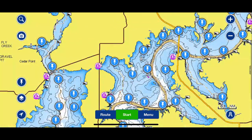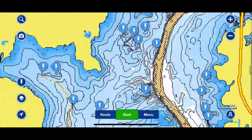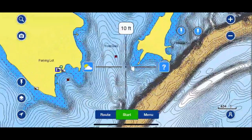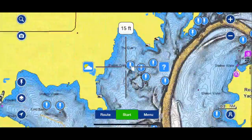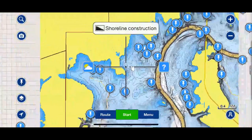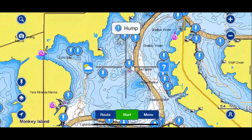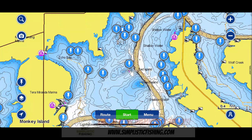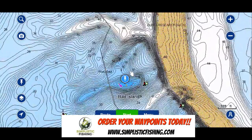All right, let's keep moving. Show you guys where I was at Catfish Point a minute ago. Wherever that was, I think that was right there, was Catfish Point or something like that. So let's move on down here. Let's stay on the west side, but I'm going to kind of sneak my way out here to the middle of the water, just so we can look at a couple of other things. So you can see over here, this is Echo Bay, if you're wondering where I'm at. And so we're going to come out here to this lighthouse or whatever it is.